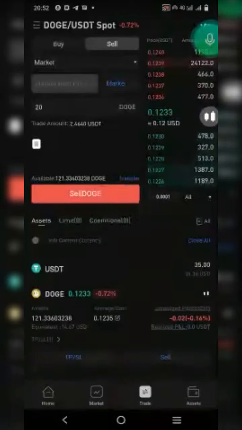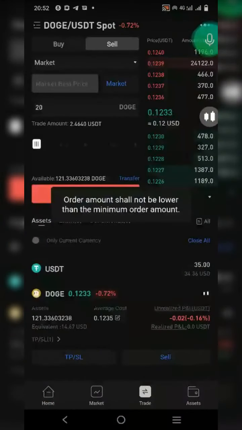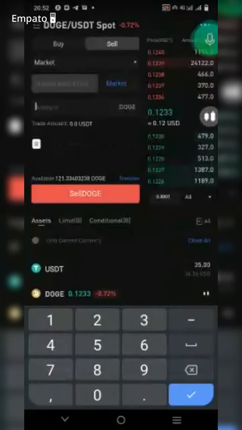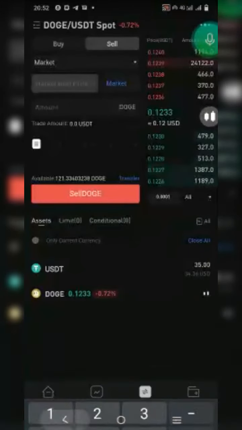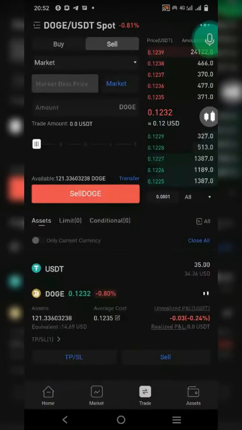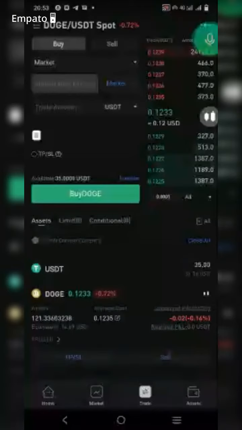So 20 Doge is being... I think their minimum order is $12. So what's the amount of $12 here? Let me sell 50 Doge, 60 Doge. Oh, I need to sell at least $12 worth of Doge. What I bought was around $14. So that will make me sell a whole lot of the Doge that we bought. So I understand that since we don't have so many Doge right now, I think I should just buy another one and have that example very clear right now.